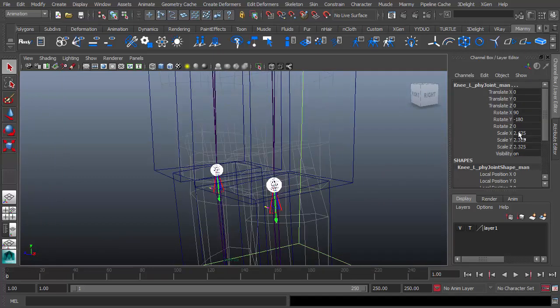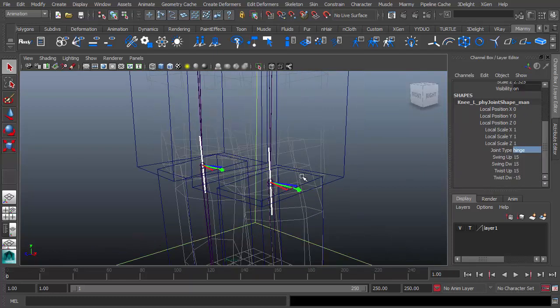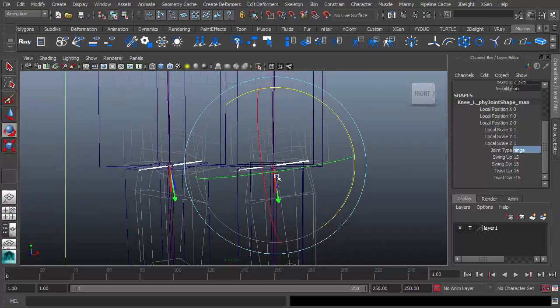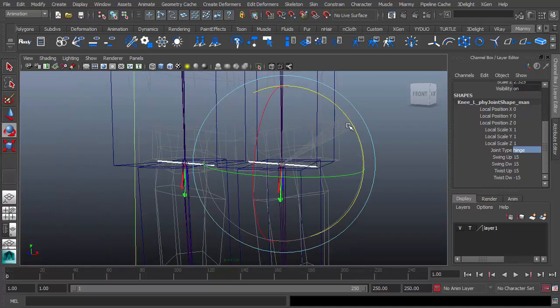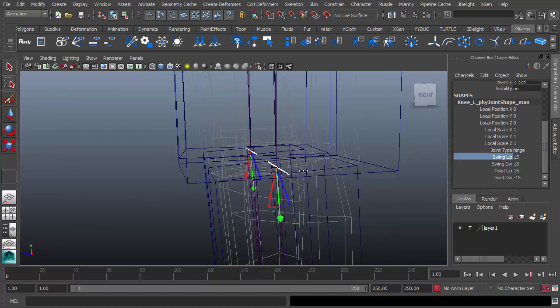Here is the leg. We first need to choose which type of joint. We need to choose hinge, and also rotate it, making sure the green arrow points to the next joint, and adjust the swing up and down.